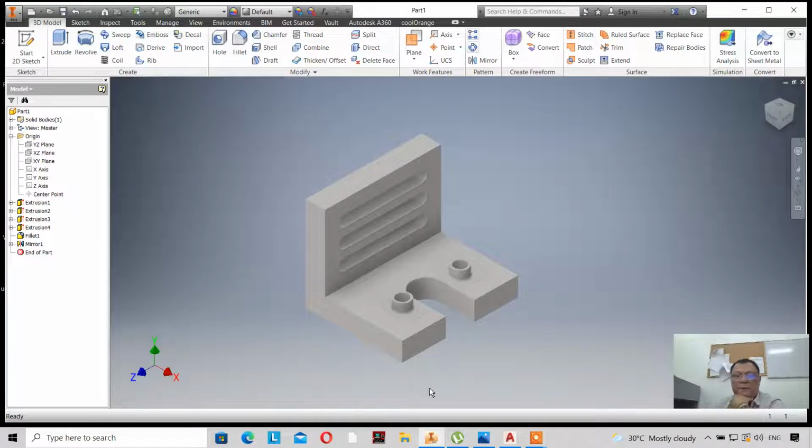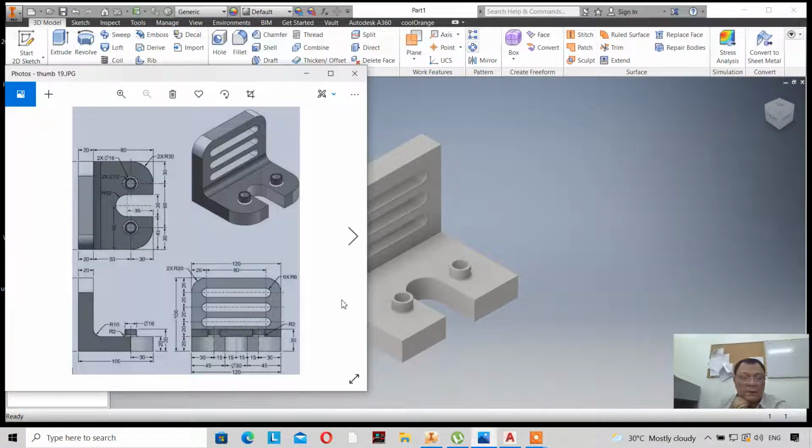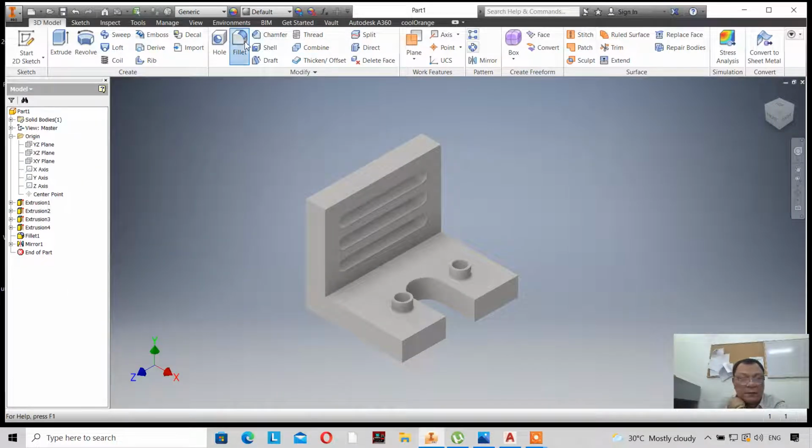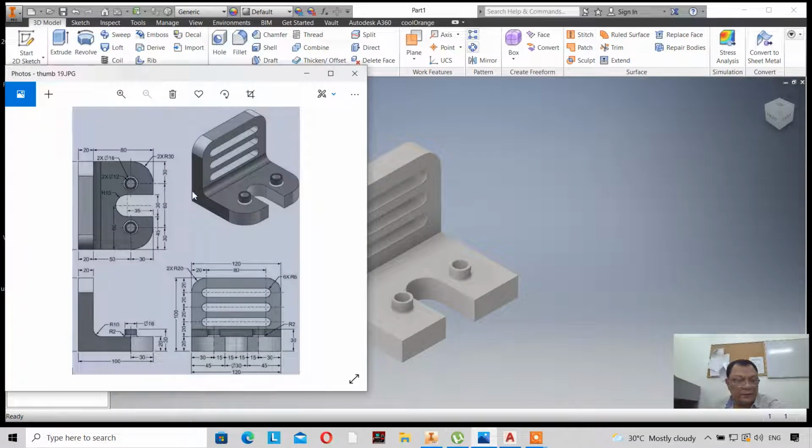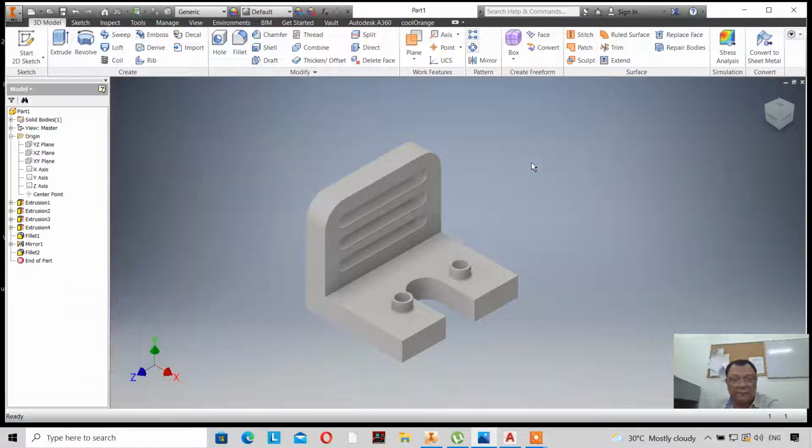Next is other radius is 20 here. I click fillet radius, value is 20. I select this edge and this edge. Going back, now this one has a radius of 10.